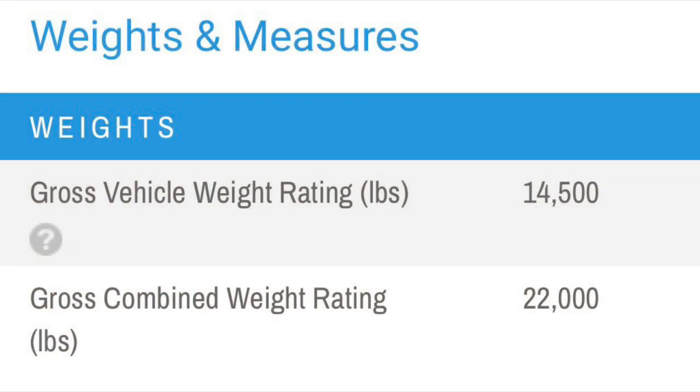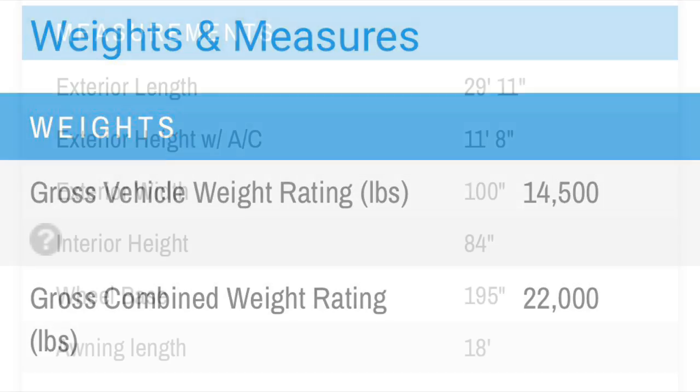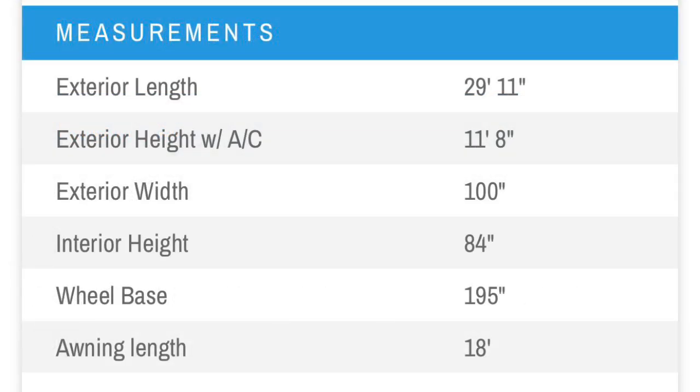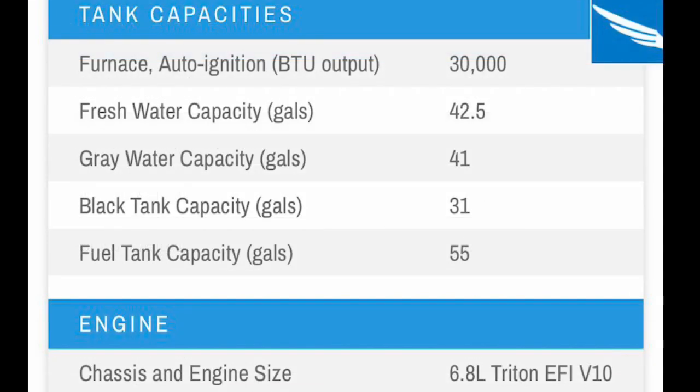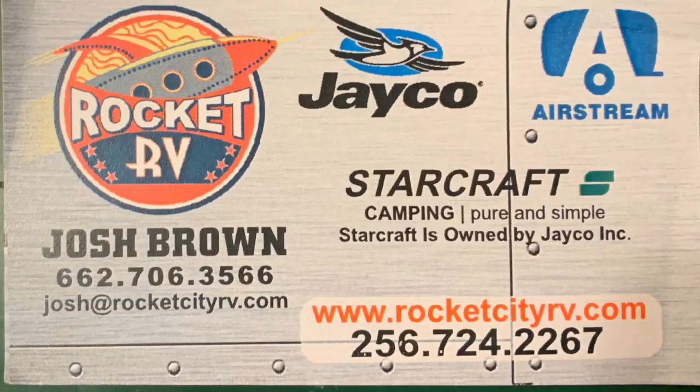And here is the specs for the base model of the 27U by JAYCO. And I've also included the phone number and website and everything for Rocket RV. If you want to give Josh a call, I'm sure he can answer any of your questions. Tell him Dave sent you.